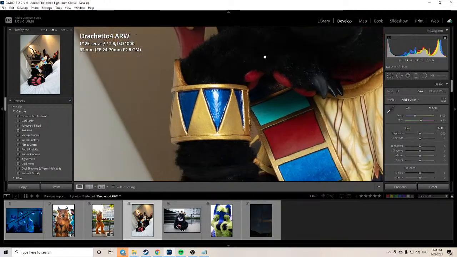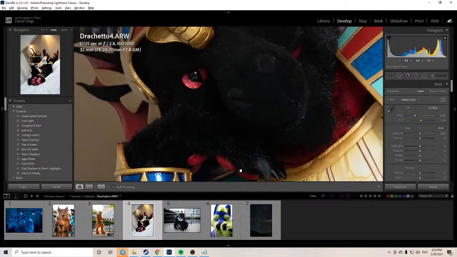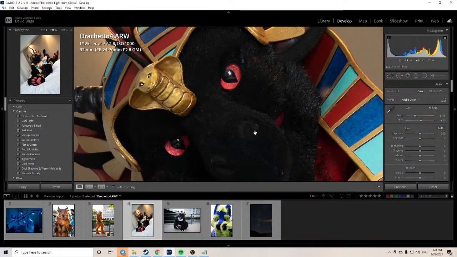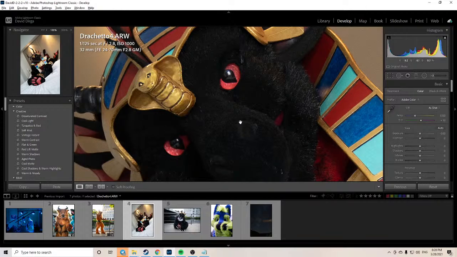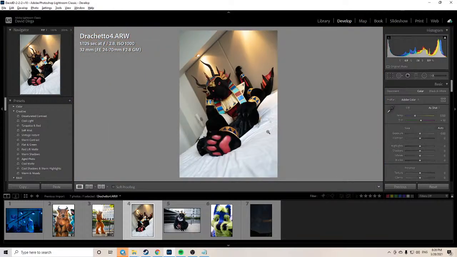Main problem with the picture is that I can hardly see the fursuiter. It's very black. It's again pinpoint sharp. Perfect work with sharpening the eyes. Let's see what I can do. So first thing, I'm going to add a little color to shadows. Let's see how far I can go. This is probably too much because now he looks like he's gray instead of being black.